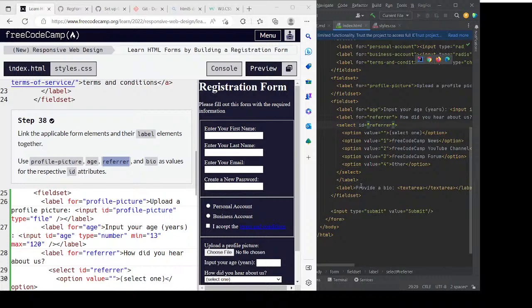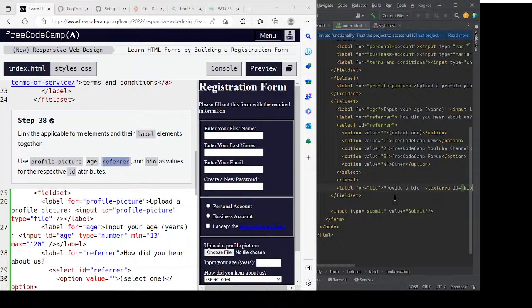And the last one is bio. So label for bio. And for the input element, bio.